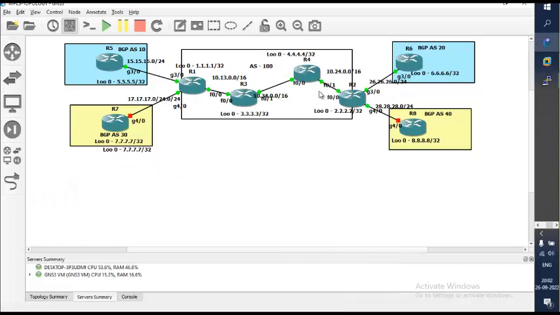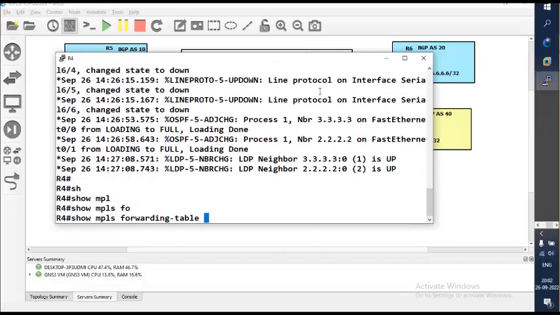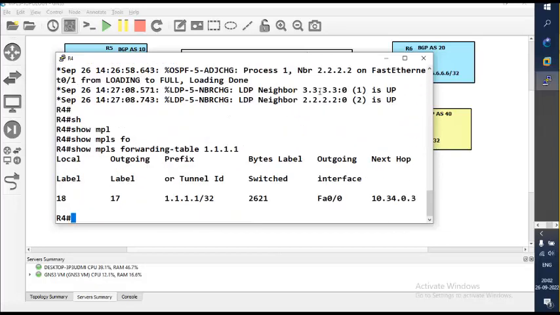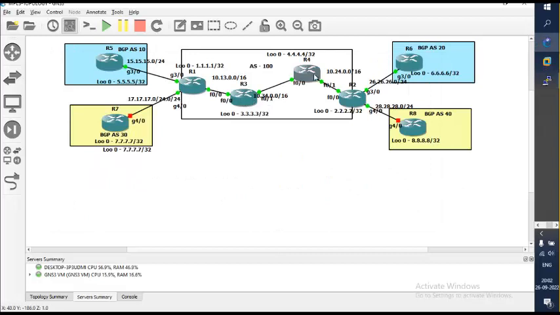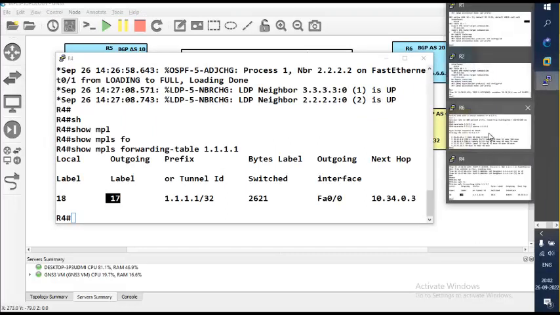Show mpls forwarding table for 1.1.1.1. You see, the local label is 18. And the label given by the following router, router 3, is 17. This is 17, this is 18. Okay, so what we have discussed is matching.